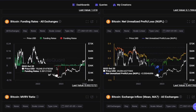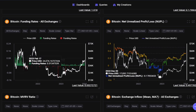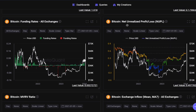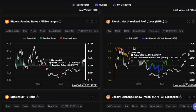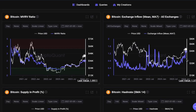And as you can see, when the funding rates are negative, that usually signals a move to the upside actually, because there's an incentive now to long Bitcoin. So this is very worrisome for me. Another one is the net unrealized profit loss. This is on the orange level right now, which is not crazy bad, but it's still not the best moment to actually buy Bitcoin. So there are some signals here, mixed signals, some are good, some are bad.